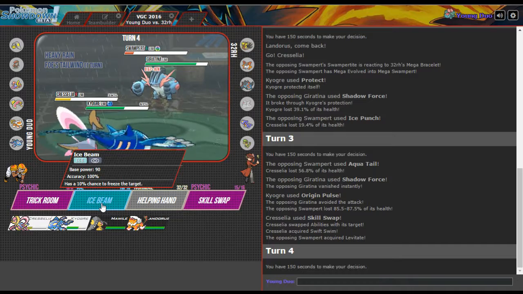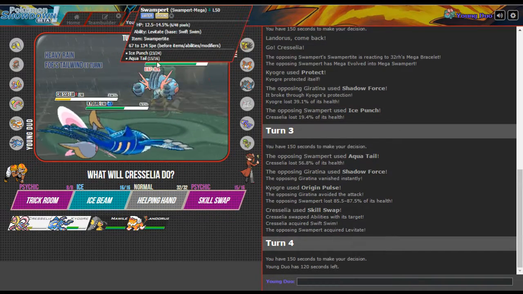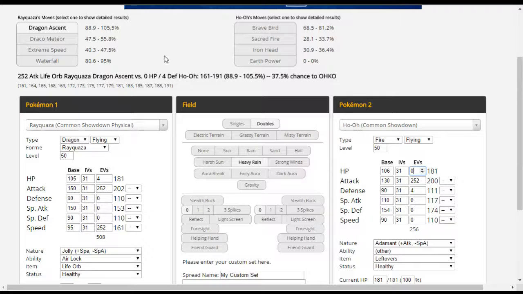Should I Trick Room? Or should I just click? Because I live any hit now. Because I made that thing slow as crap. Wait, they usually run max speed. Base 134. Still faster than me. I don't think he's in range. Is he in range? Let's go Mega Swampert.